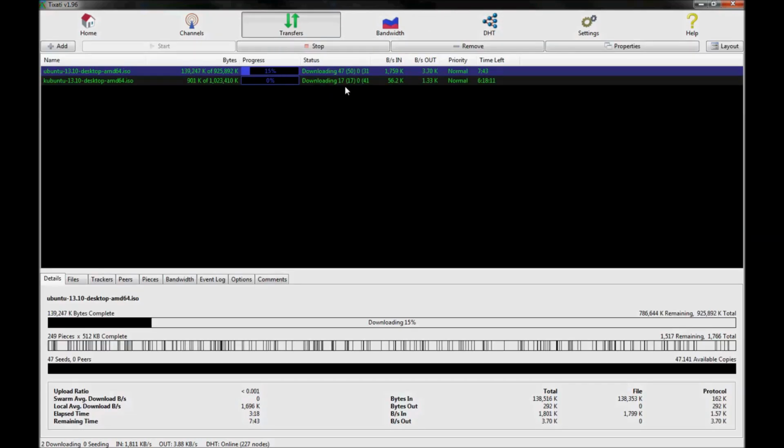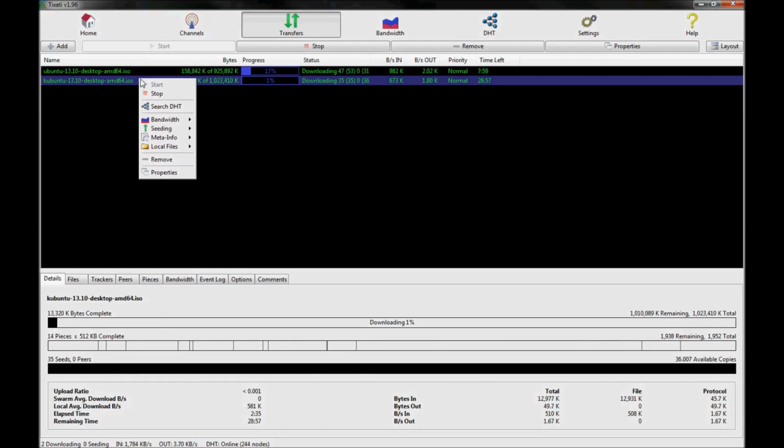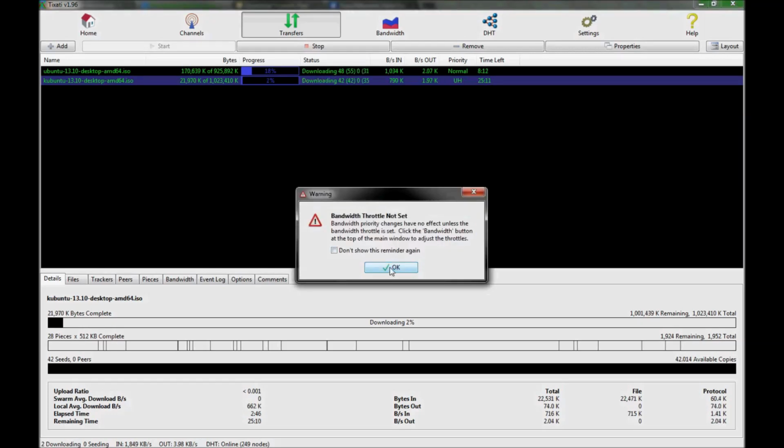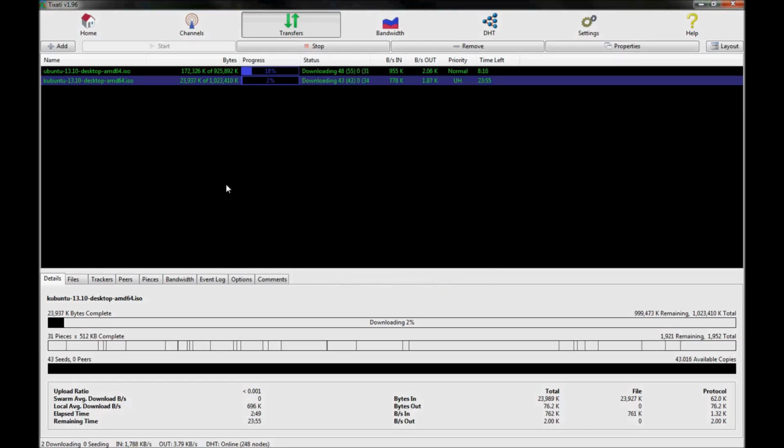So now we've got 2 torrents downloading. I have a limited connection speed, as all people on this planet do, which is about 2 megabytes, or about 2,000 kilobytes per second, which means that I cannot download faster than that speed. So if I want to prioritize this file, I can right-click on it and give it a bandwidth priority group, which Vuze doesn't have. This is a very important feature that I look for. So if I put this one in the ultra-high priority pool, and I want to, it says that I have to add a bandwidth priority, which I haven't actually had to do yet. Hang on a sec.